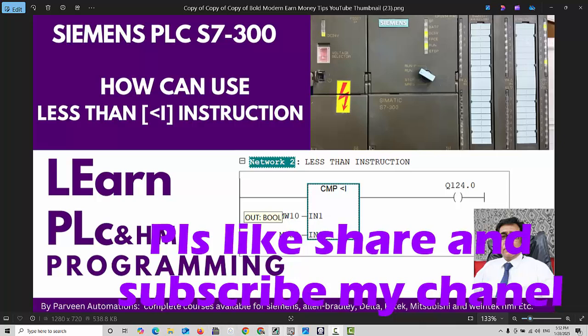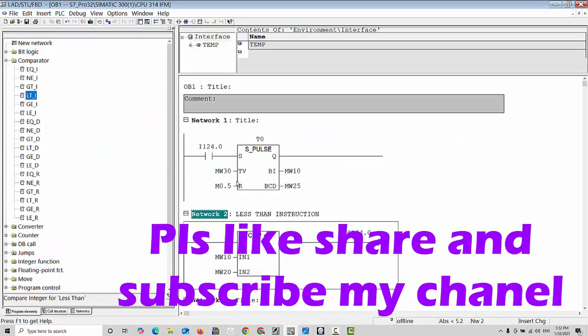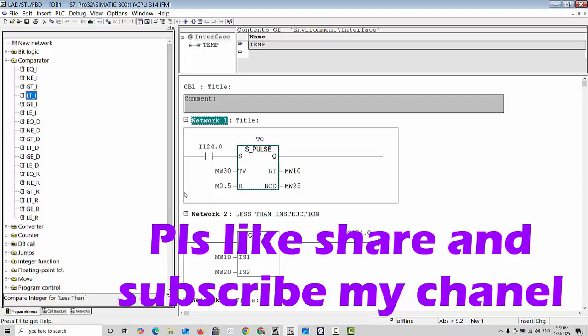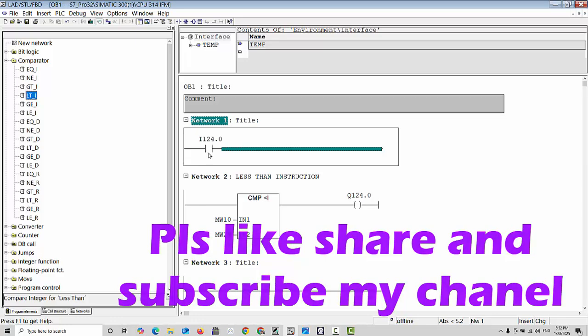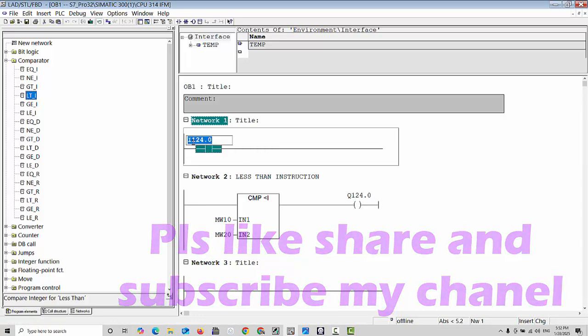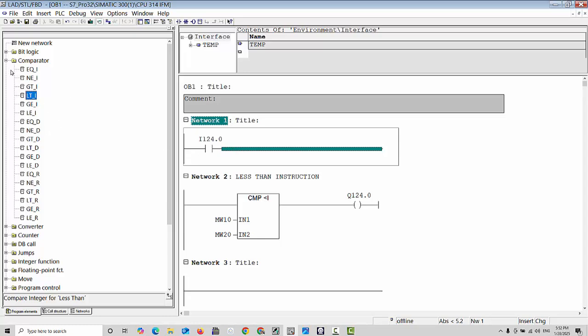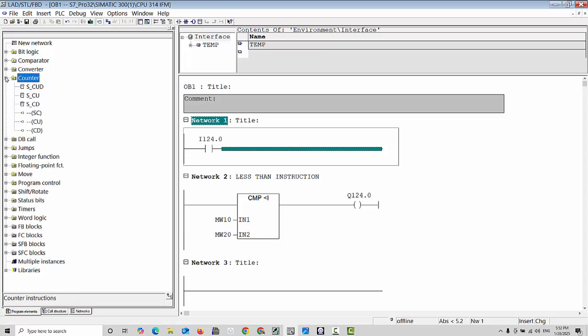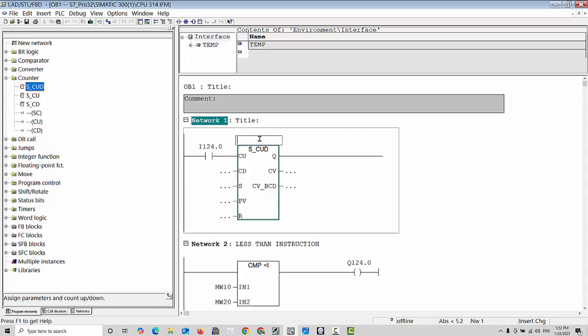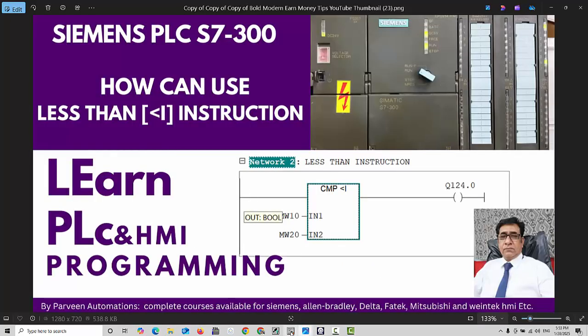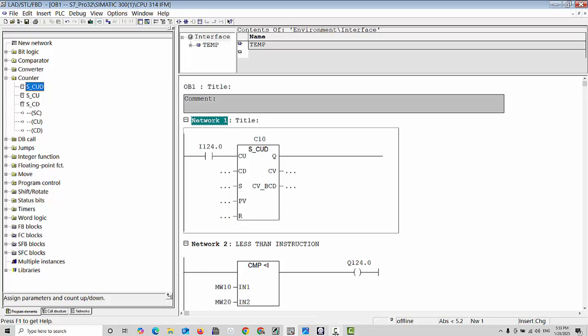So let's get started. I will open my SIMATIC Manager software and here we will create the program. This I will delete, and this first input address I124.0 I will choose, and next we will choose one counter here, this one. Any name you can give, C0 or C10, whatever, this is your choice. And next address we will give I124.1.